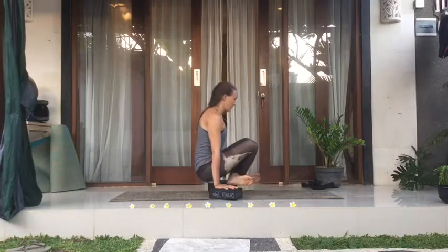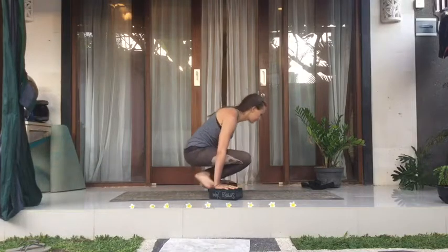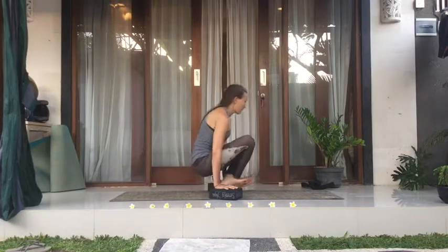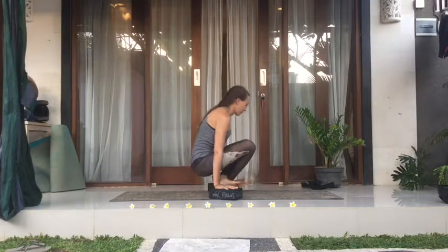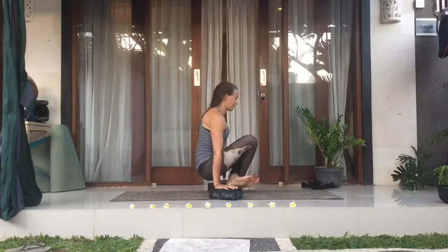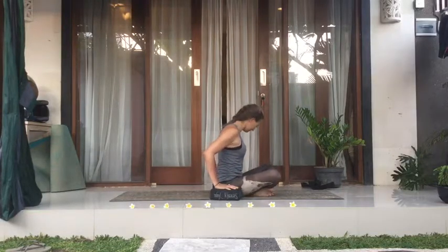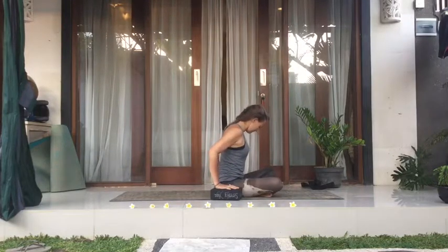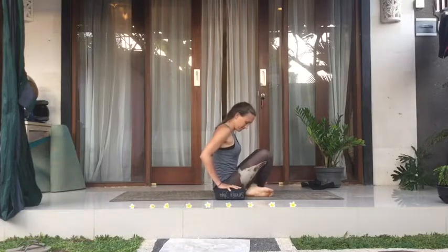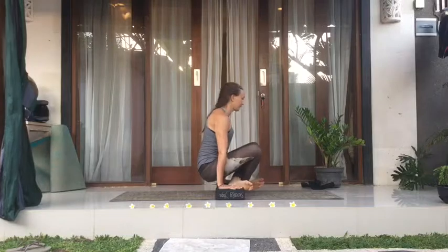So once you have your butt and your heels lifted off of the ground, we can start to do the pendulum. All it is is lifting up and then maybe rocking a little. It's just to get a little bit of momentum so we can press back into tabletop or press back into plank. Whether you're rocking or moving is totally irrelevant. We're still activating the same muscles needed for it.